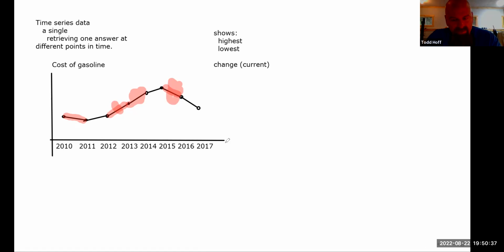Okay, so now we are going to get to our final plot of the night. Our final plot of the night is a big tool in finding what's called the data distribution. And that plot is called a dot plot. A dot plot is still taking a single question and taking multiple responses to that same question, and it's putting them on a number line.